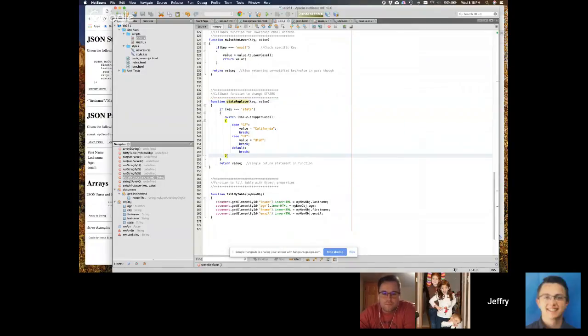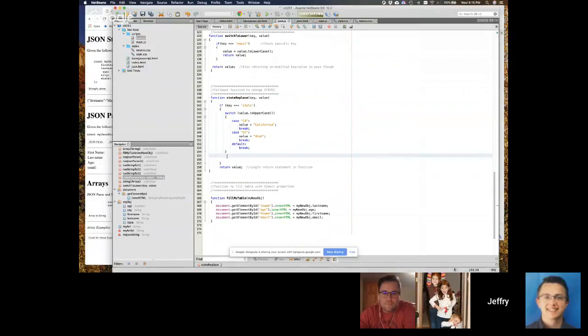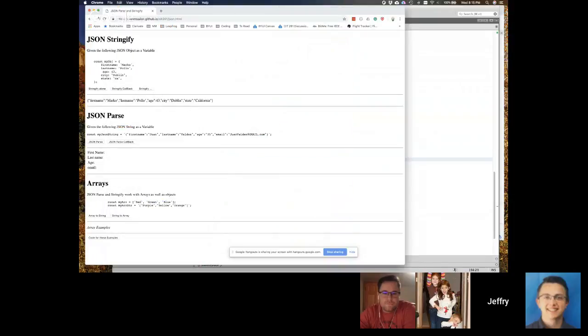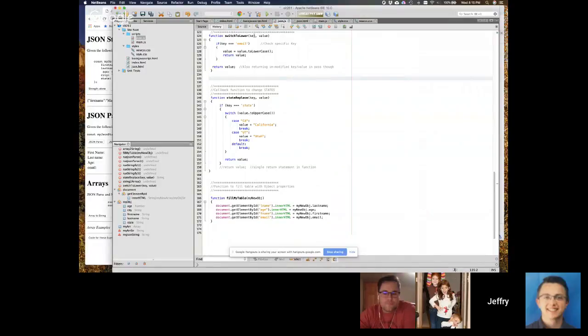I can show you if you want, real quick. If I put the return inside the if statement and not here, now the return statement is just inside the if statement. Let me see, am I showing the right one? No, let me show my local one. Hold on one second.